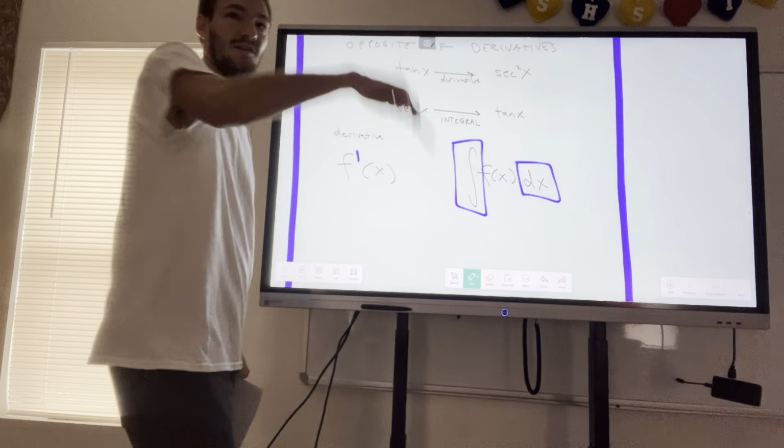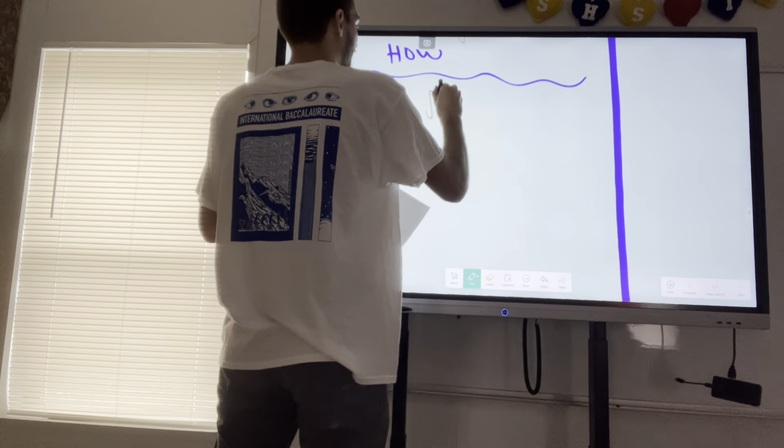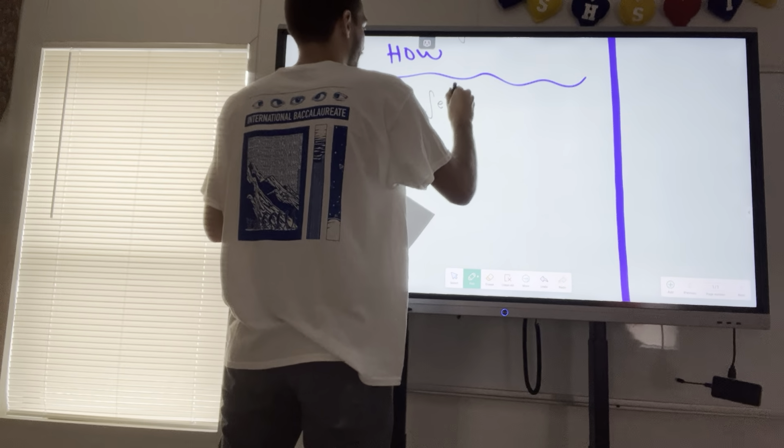Well, the easiest way to take an integral is just to already know the derivative and what came before it and to have it already memorized. So option 1 is you're just looking at something that you've already memorized, which means I don't really have much to teach you. But for example, I could say, what is the integral of e to the x dx? What is the integral? It's just e to the power of x, right?